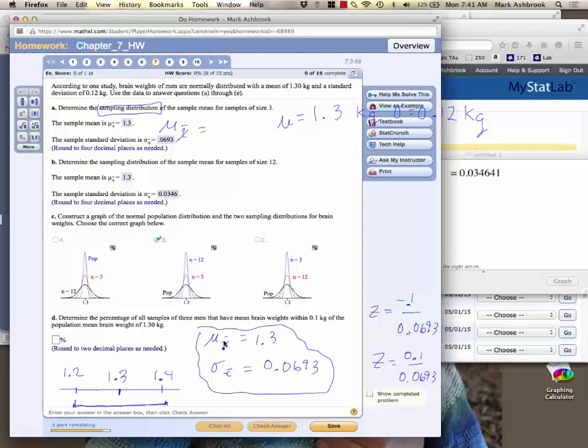In this case, it'd be x bar minus mu of x bar. Well, that's just the distance away from the mean, and so we don't have to do this 1.2 minus 1.3 like we've done before. We know that we want that to be negative 0.1 kilograms, so that's going to be the numerator. The numerator here could have been 1.4 minus 1.3, but we know that numerator is just the distance in kilograms from the mean, divided by the standard deviation to get how many standard deviations we are away from the mean. Z-scores are the number of standard deviations away from the mean.